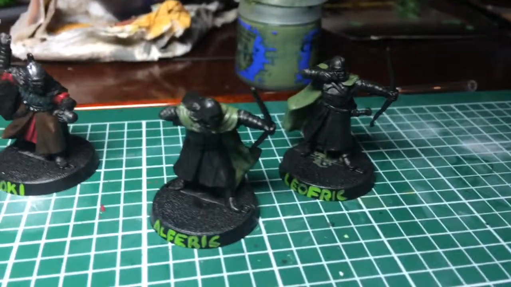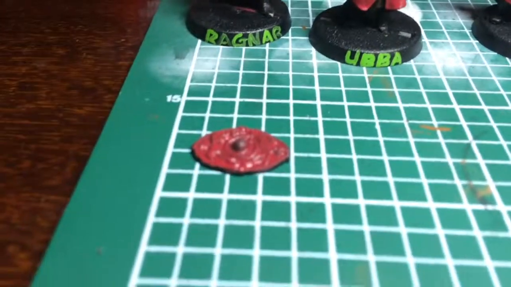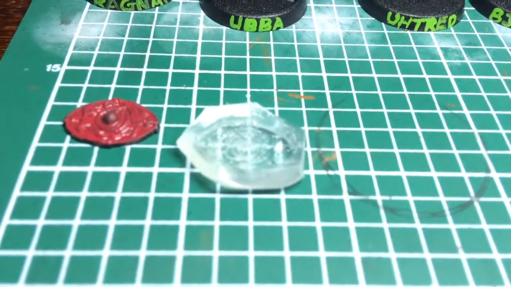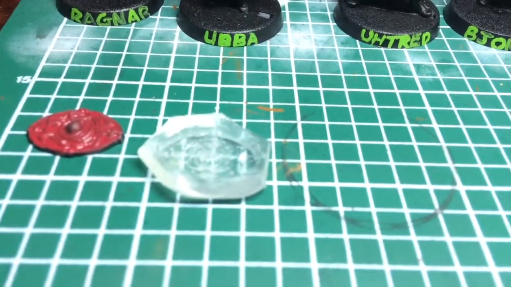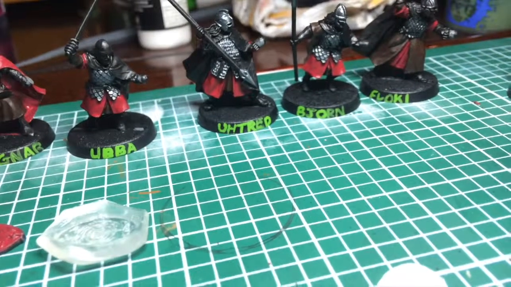And that'll be them. As you can see, I've got a shield here, which I've done out of green stuff by doing a mould there, and then just pressing some green stuff into it. And then I've made that.